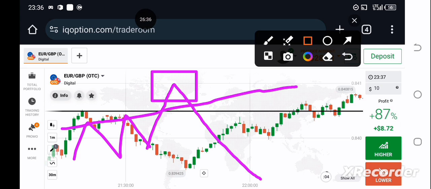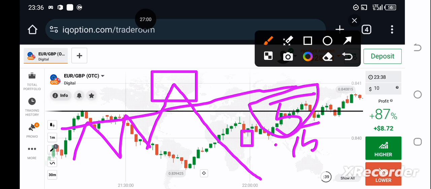Let's say you are opening a trade of $5, and you are targeting 2-to-1, or let's say 3-to-1. So with 3-to-1, you are targeting $15. That means you are risking $5 to make $15. The $5 you are going to put as your stop loss. So if the market is going against you, you only lose $5. But if the market goes in your favor, you are going to make $15.